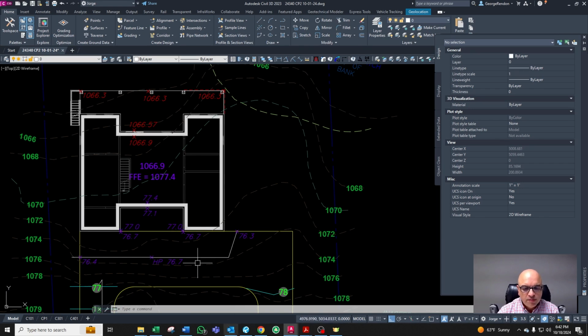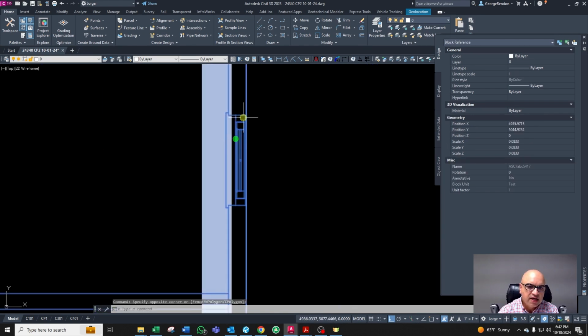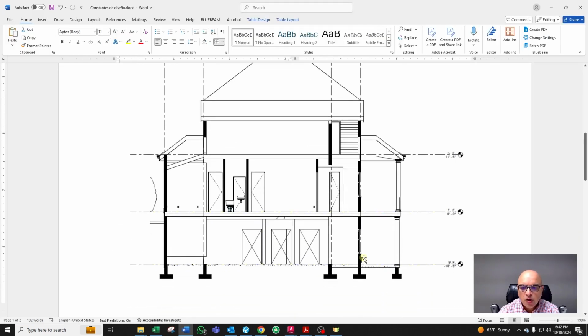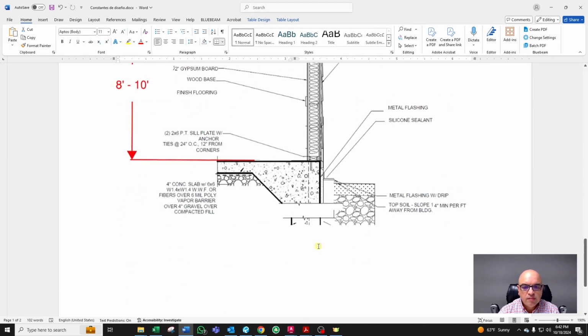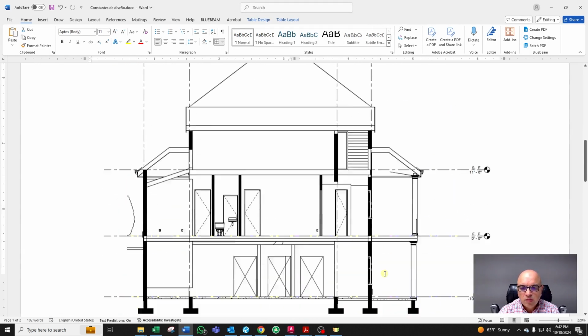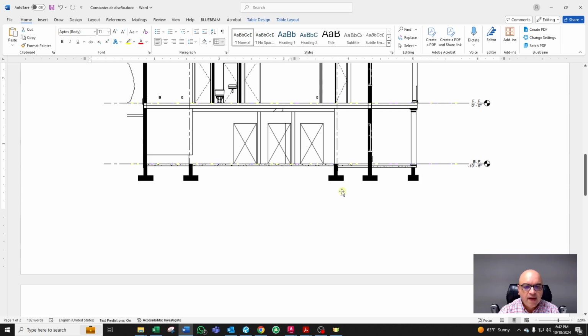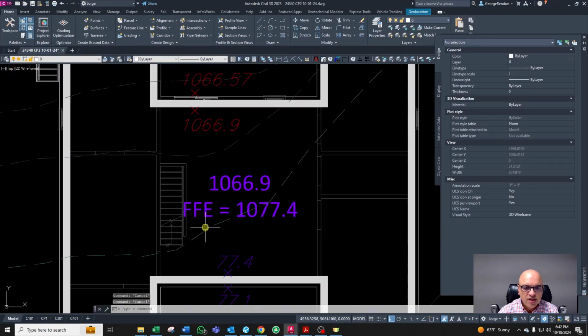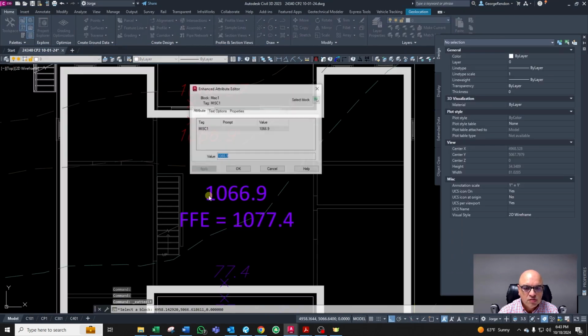Okay, another restraint we have for this project is the windows given by the architect on the basement. Let's go to the constraints again. You can see that right here on the basement we have these windows. According to information provided by the architect, these windows are 2 feet above the finished floor, the basement finished floor elevation.